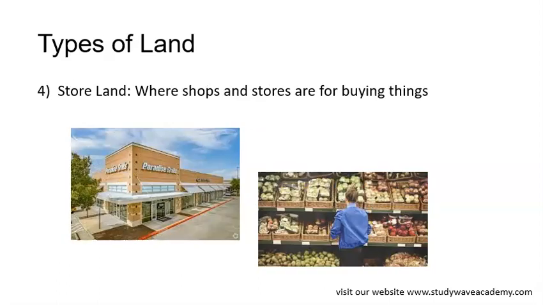The storeland is where we go to get our goods, where we go to buy things. Where we go to buy things for the house, things for school. So the storeland is where we go to purchase goods, okay? Where shops are, that is where we go to buy our stuff, our biscuits, our apples, mangoes, sweets. So the storeland is where shops and stores are, where we buy things.